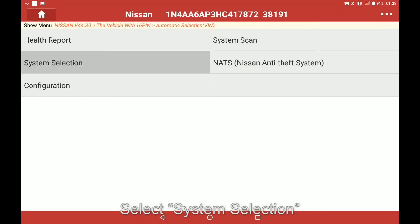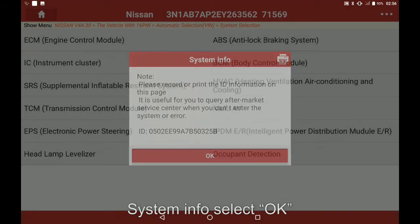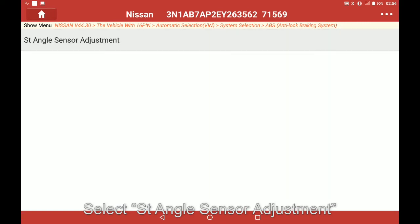Select system selection. Select ABS. System info, select OK. Select special function. Select steering angle sensor adjustment.